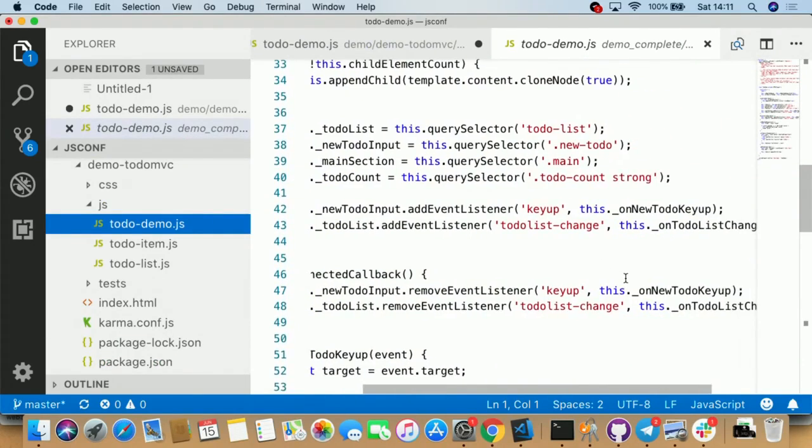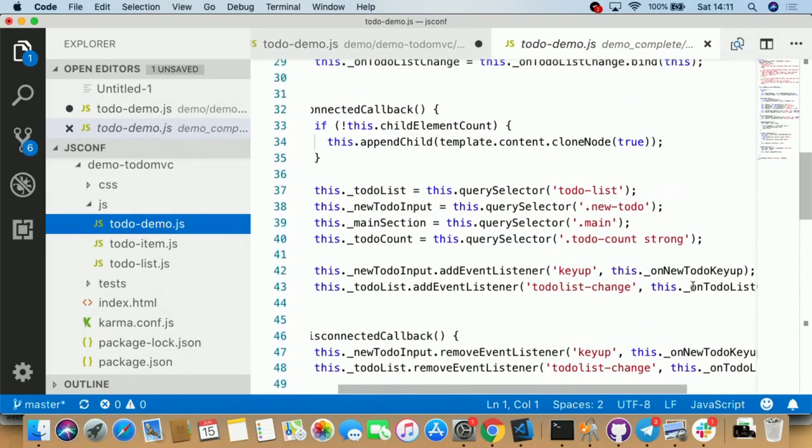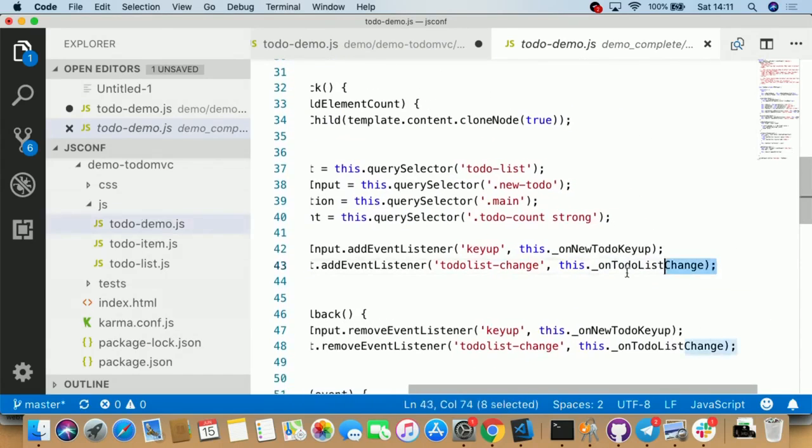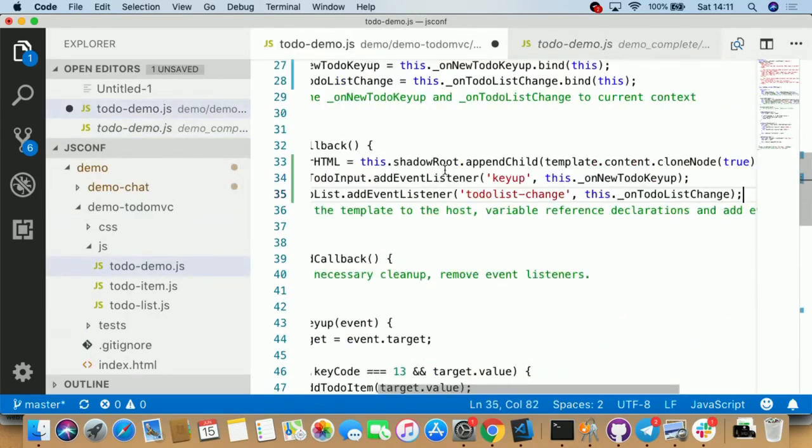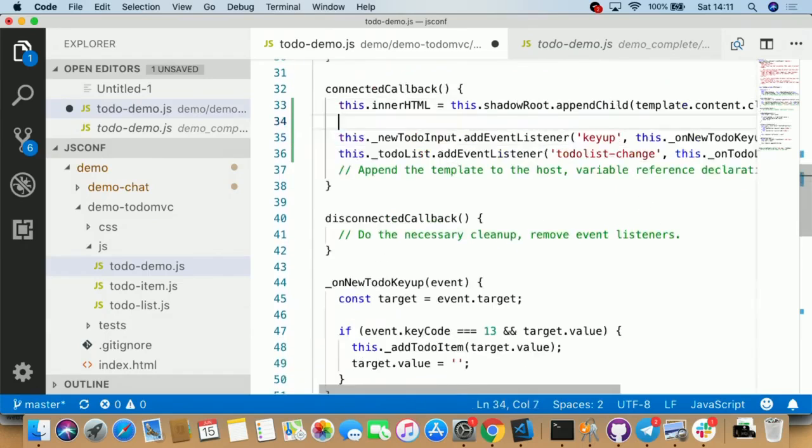So we are going to use keyup and to-do list change event listeners. So keyup is basically, when we press enter in our input box, we are going to add that to-do into our demo. And to-do list change is nothing but to refresh the count in our application.